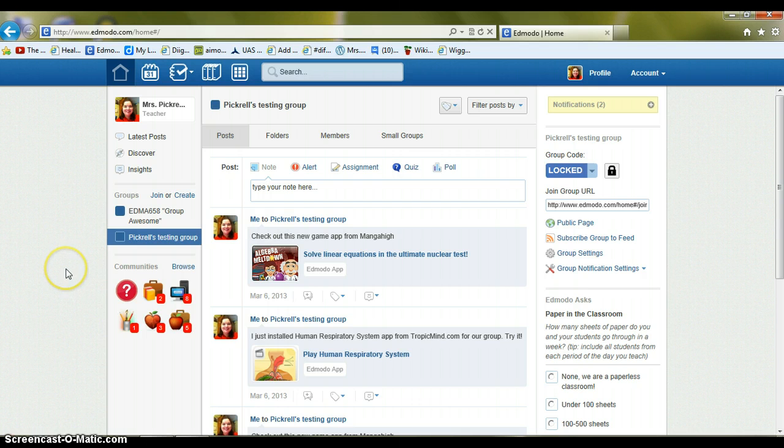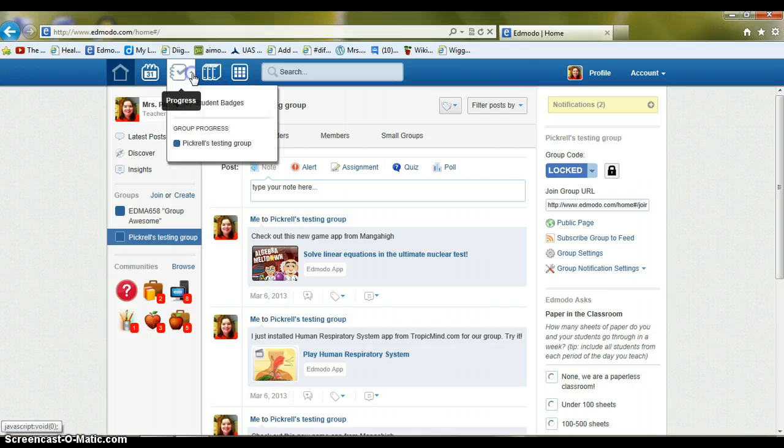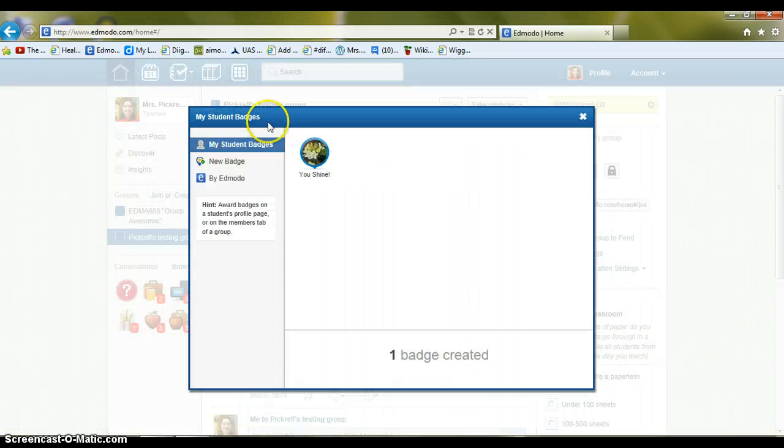So now I'm going to demonstrate for you, first of all, how to create your own badge. If you see the top toolbar, you see your planner, progress, library, and apps. Right now we're going to focus on progress because Edmodo uses this tool as an incentive. We're going to go to student badges. And you see here, I've already practiced creating one badge. I am very new with this, and I don't have any students to share with yet, but I can still create my own arsenal. So I'm going to do a new badge.